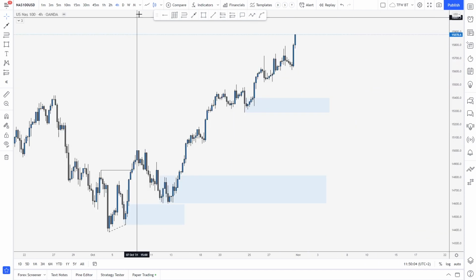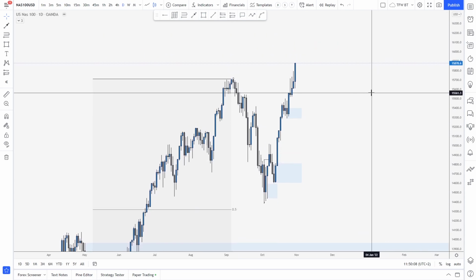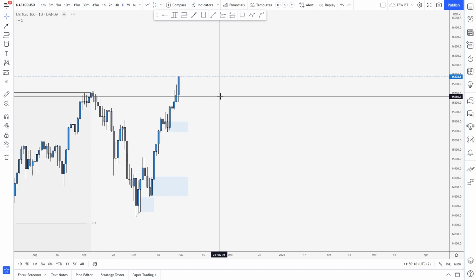I'm also looking for some companies to buy, but everything is looking extended. Apple was looking really good. We also had a dip, but I already bought it. I don't want to make it too big of a holding for my portfolio. But yes, right now, this one is at all-time highs as well.